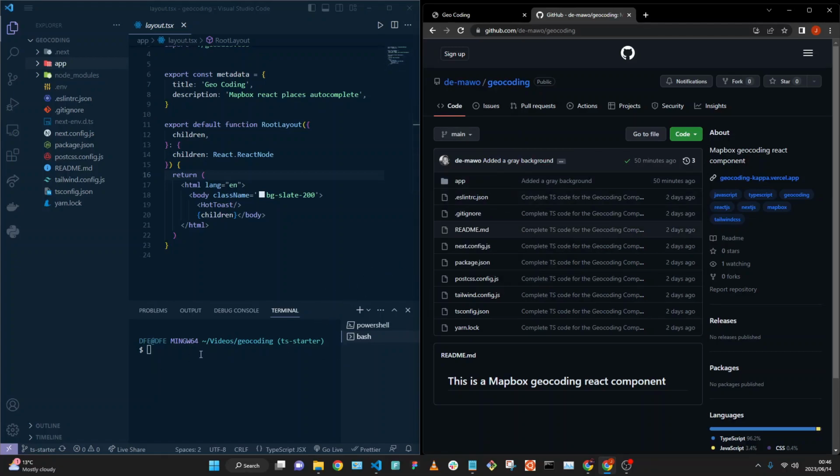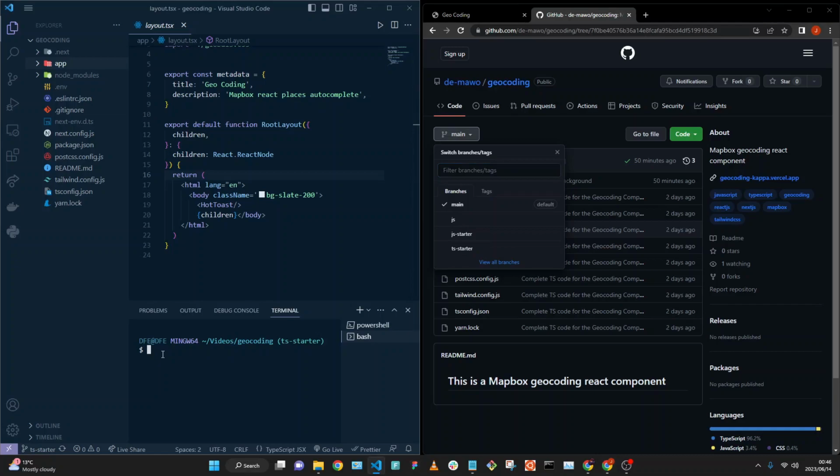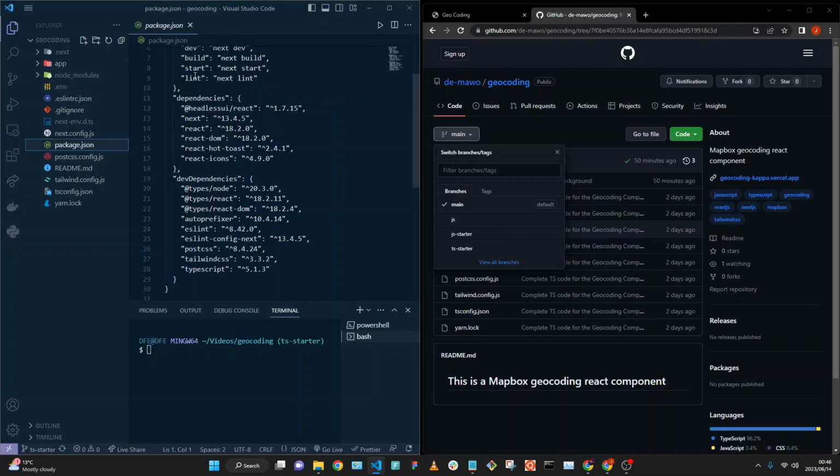Once you have cloned and changed the repo on your local machine to the starter files, then you can simply run yarn to install the dependencies. I've done that already. Once the dependencies have been installed, you can see your node modules as well as your package.json, which looks like mine.